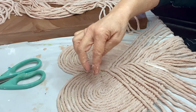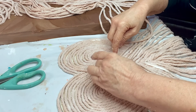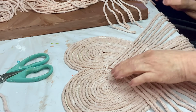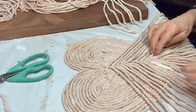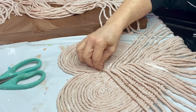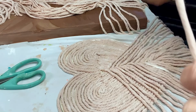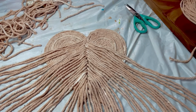And at this point, I'm not crossing the strands. I'm just laying them one on either side. And it's starting to have that woven look all the way down. And I continue adding all the strands until I have reached the top of the heart. And this is what it ends up looking like.